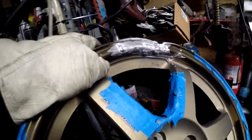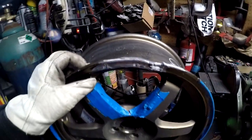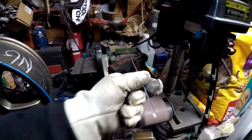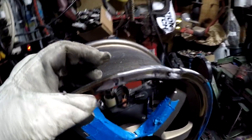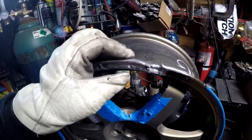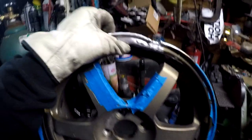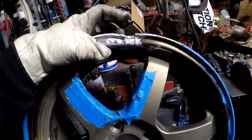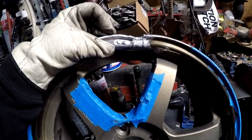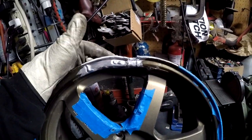Looks bad, but I'm going to file it down as smooth as I can, and then I'm going to lay a nice smaller bead with a smaller rod just to ensure I filled it in. But probably going to bridge these two right here together and make a whole new lip, because you can see this one's slightly curved down, this one as well. So what I'm trying to do is bridge it all the way across, and then I'm going to flatten these guys out to look like that. You know what I mean.